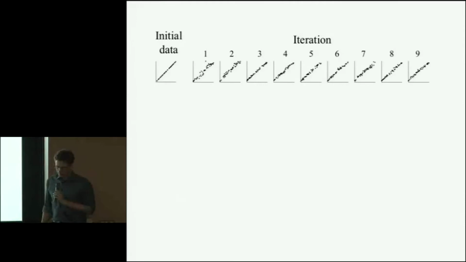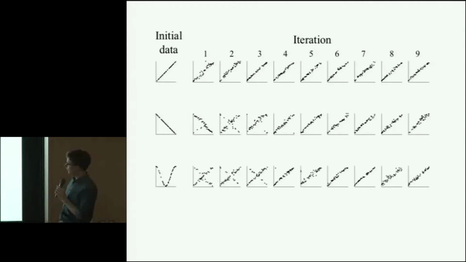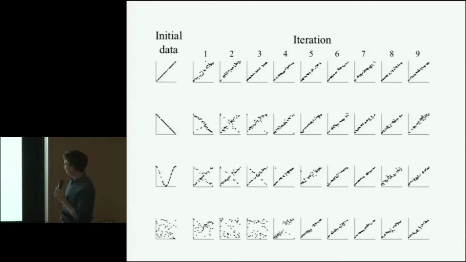What's interesting about this is that it turns out this is the exception rather than the rule. If we start out with a negative linear function, we get out a positive linear function, and it really doesn't matter much what we start out with. We end up with that positive linear function coming out. We did this 32 times, and 28 of those times we ended up with a positive linear function, and the other 4 times we ended up with a negative linear function.